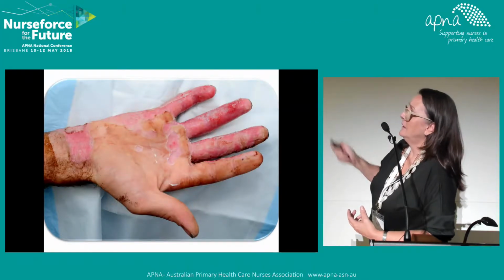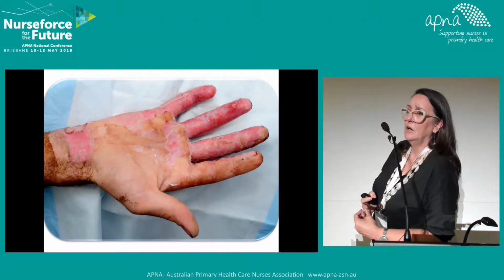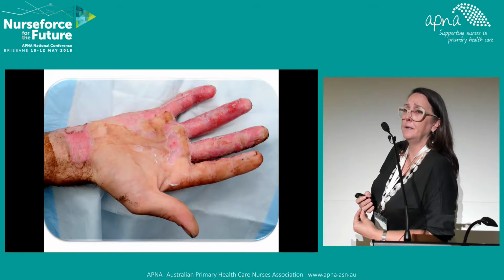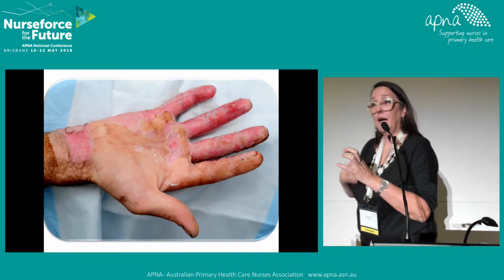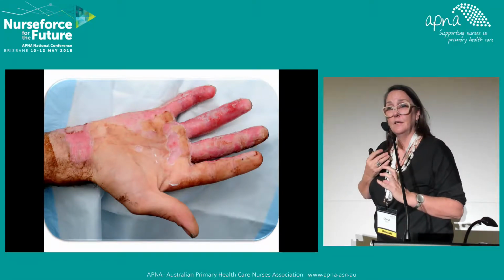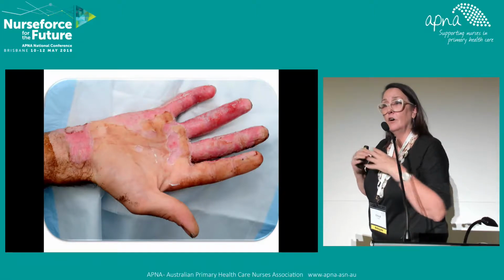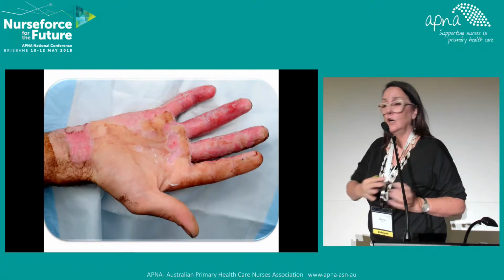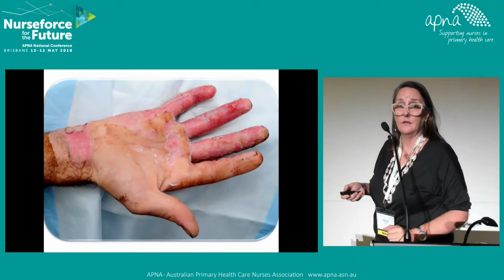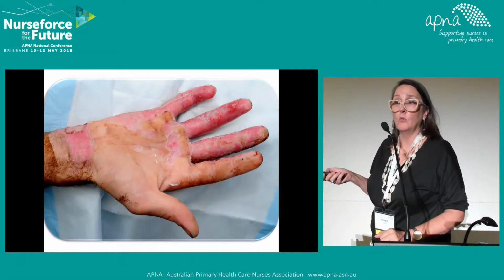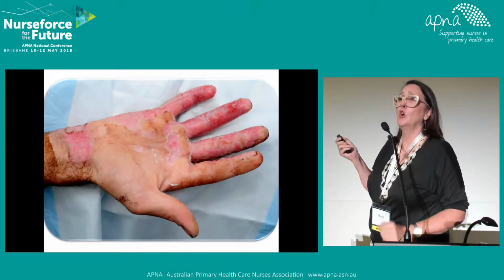Great outcome, and what are the main things that we do in a burns unit to actually enable functionality? We have compression, we have high protein drinks, we have physiotherapy and occupational therapy. So if we can't provide that in the community, we need to transfer our patients with hands, feet, groins and faces, okay? Most men will walk on water to get to a burns unit if they've affected their pecker, that's for sure. They'll be traumatised.